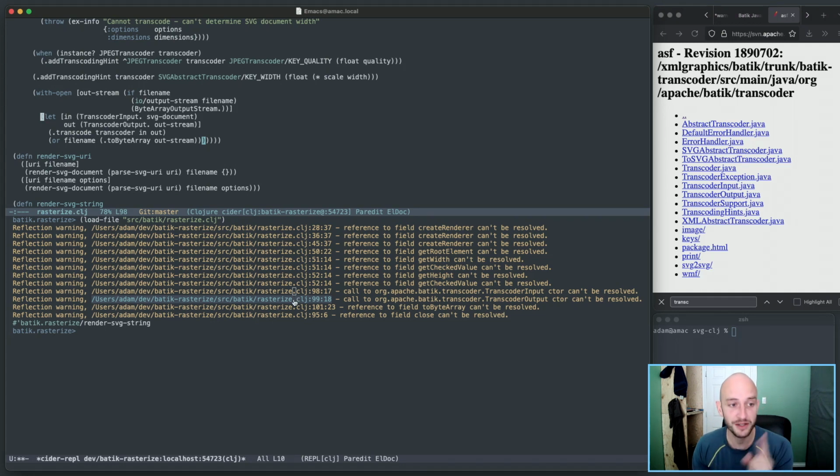I've run into it, I knew what it was and I had forgotten. Constructor. Okay. The constructor can't be resolved. Is it something like this?